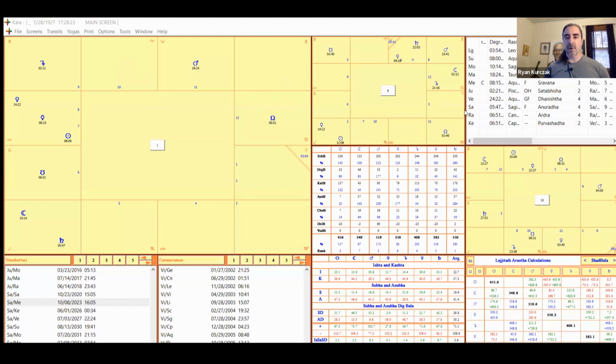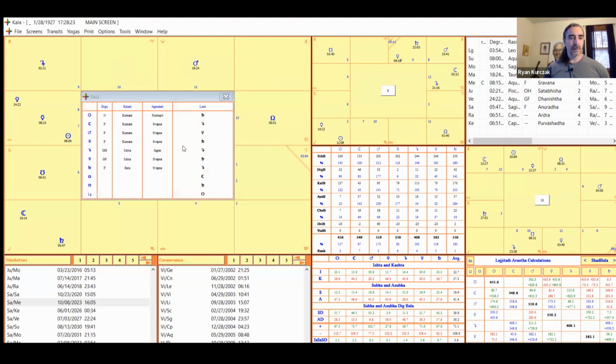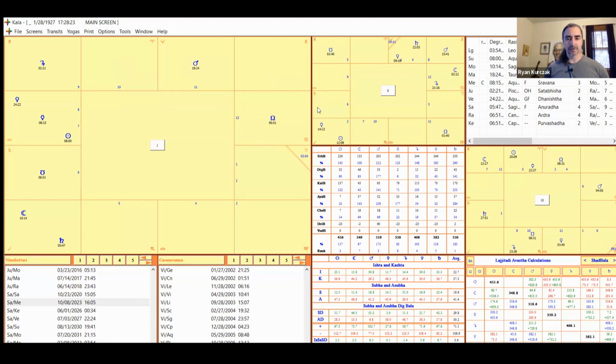And so that is Mars. We see that Mars is in a friend sign. Mars is right in the middle of Taurus. And so Mars is in a Kumara Vashta, which can be very helpful. We can also look to see how Mars is doing with Lajatariya Vashtas. So Mars is doing fairly well.